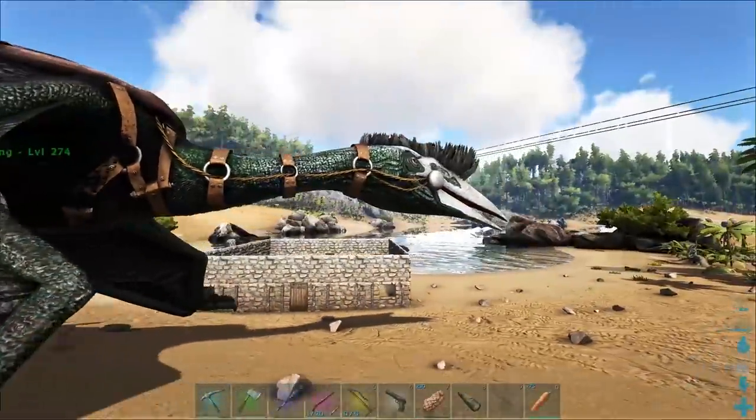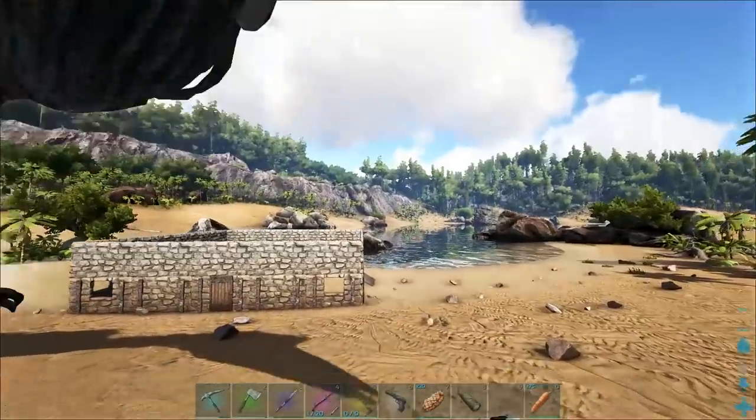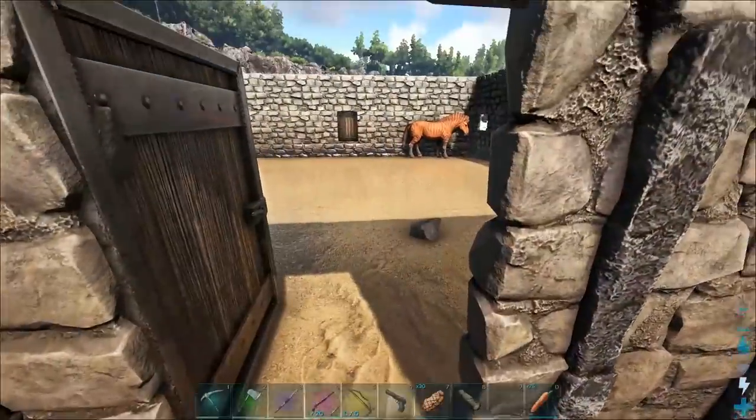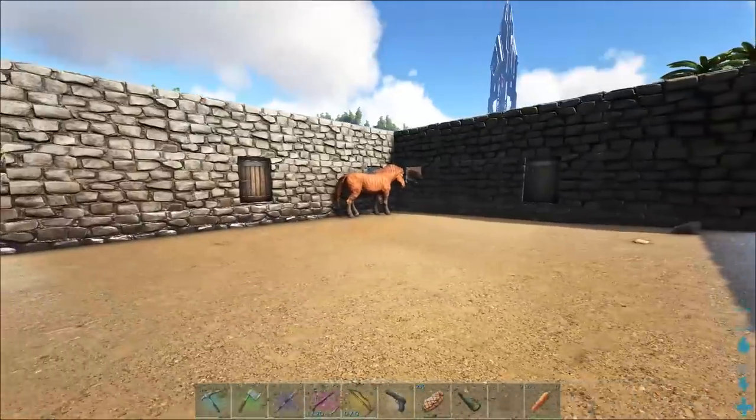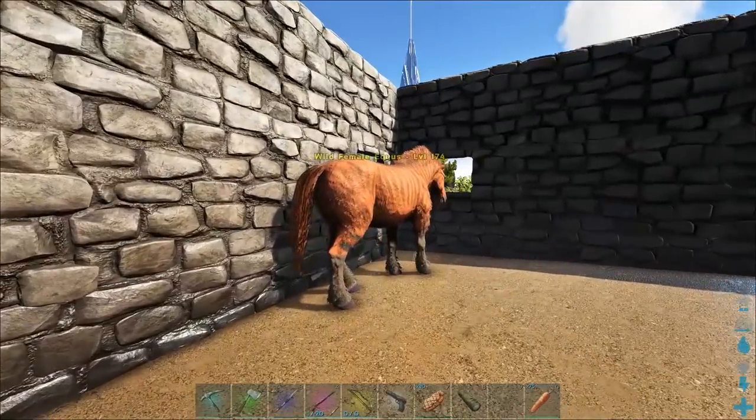Nice. Oh, what the hell is that? Oh, that's the... Okay. That's the hitching post. It's all glitched up or something. So I made this taming pen before. I'm not even sure if I showed this off. I think I have, actually. I believe we have. I'm not sure when we made it.